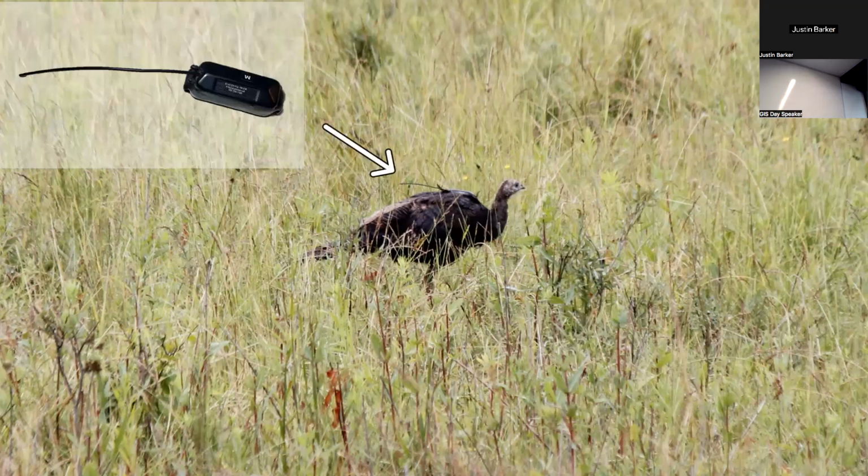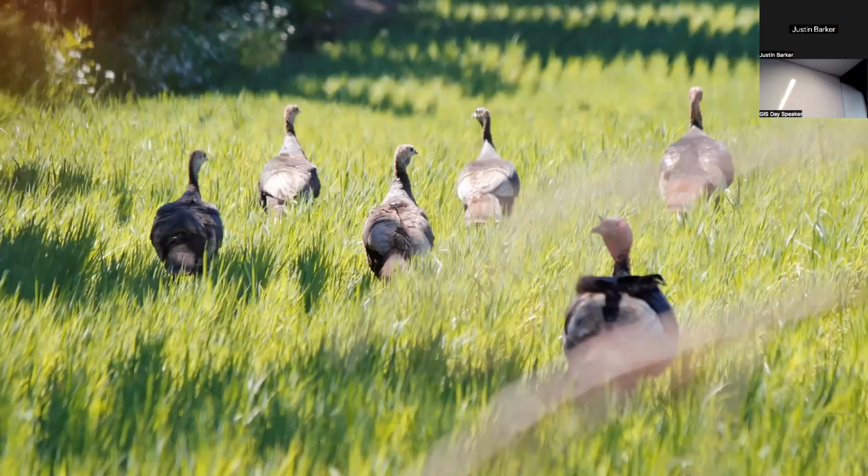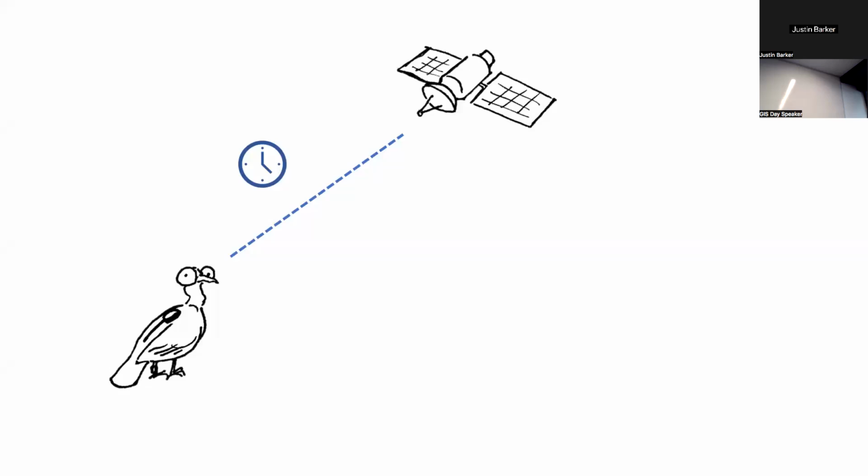Yeah, this is Hazel, the hen. She's wearing her tag. And that horizontal line there, that's the tag antenna. So these tags are nice because they still allow turkeys to walk and fly and do all their normal turkey activities. It doesn't really get in the way. I like to joke that it's wearable tech, which is all the rage right now. And so these are very trendy turkeys. What's nice is that these tags allow me to get location information about the turkeys and figure out where they go. So here's how that works.